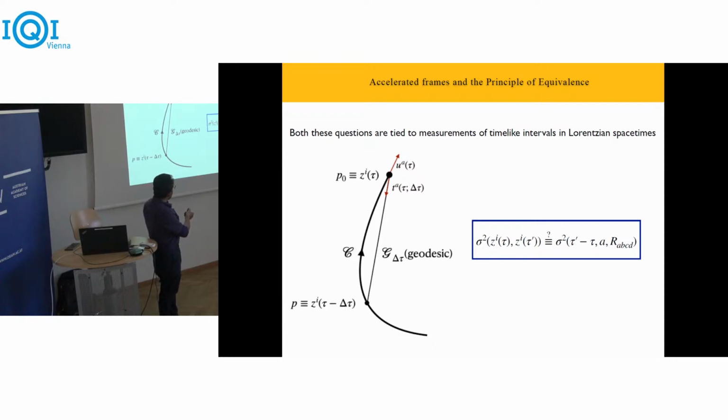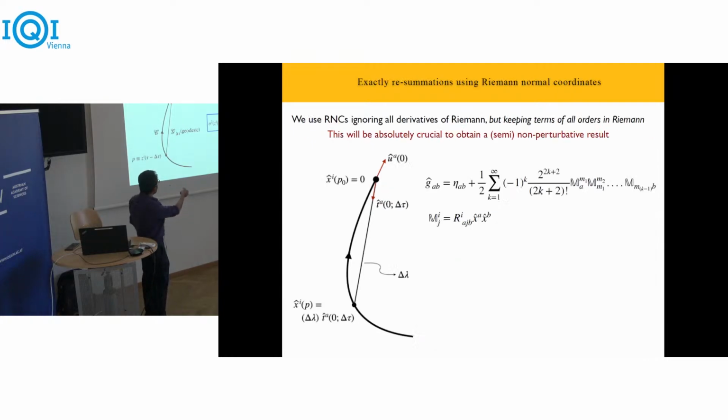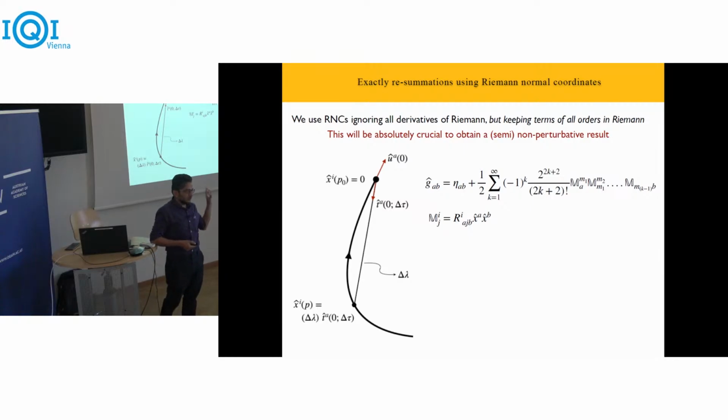Okay. So, if you take 2 points on the trajectory and ask what is sigma squared, I want to replace the dependence on trajectory with the dependence on curvature. Okay. And that is where the non-trivial result will come from. Okay. So, let me begin, and the first crucial input I will use is to describe the geometry in some manner, with suitable approximations, but of course, at some point those approximations will break down. So, let me explain what these are.